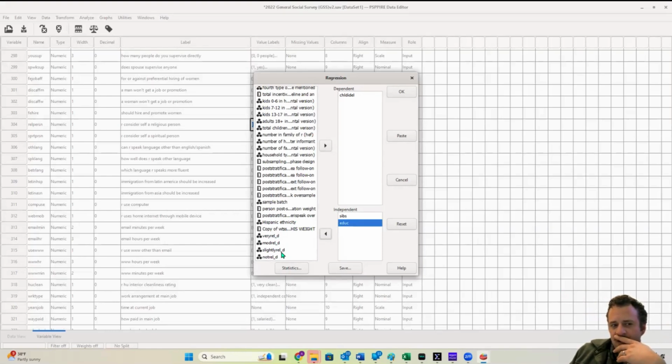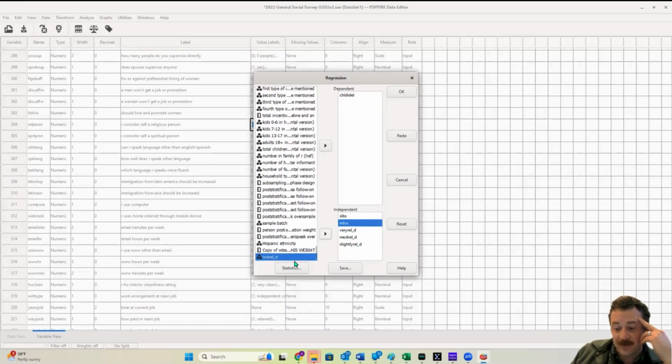Now, the question, the way it's asked, is what is predicting the ideal number of children? Since we're interested in religion, let's leave not rel as the reference. So let's put in very rel, mod rel, and slightly rel. We're not going to put in not rel. That doesn't mean they're not in the regression. They're just hidden, or not hidden, but they're the zero, right? They turn into the constant. Let's click OK.